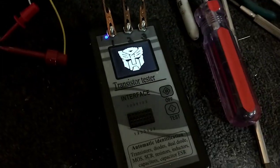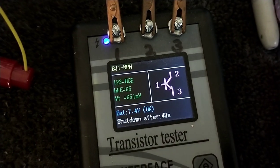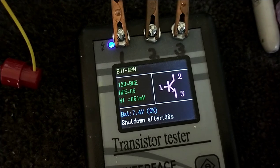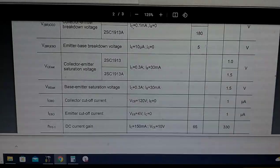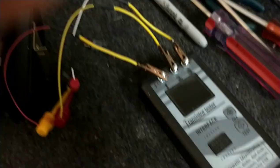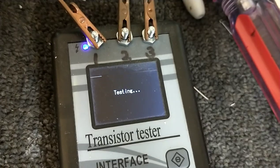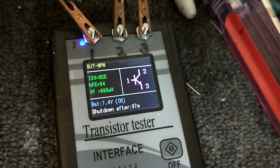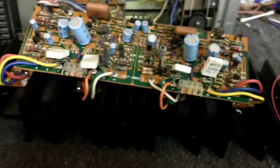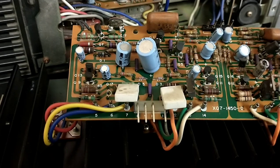Let's see what this little C1913 says. That's a little low — it should really be in the 100 range. Let me double-check: minimum spec is about 65 and max is about 330. Let's pull another one for comparison — that one reads 84. It is above the minimum spec, but I'm having trouble believing that's really the cause. I also don't want to just throw parts at it, but I also don't want to throw too much time at it.